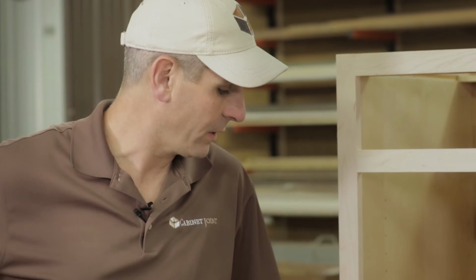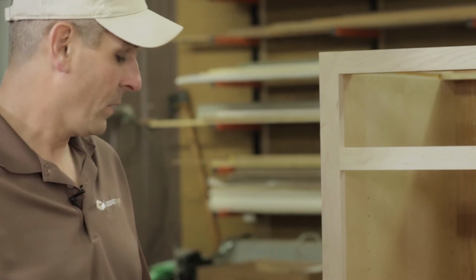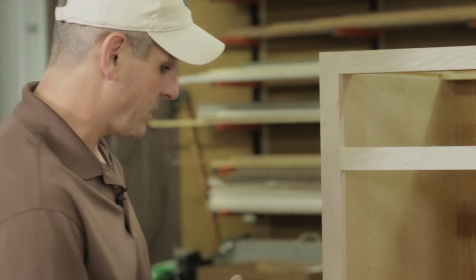Before I get started, let me walk you through what's going to come in the kit, some nuances we found you need to be aware of, and tools you'll need. First thing you'll want is a pencil. You'll need a tape measure. Ideally, you'll need a cordless screwdriver, or a normal screwdriver is fine, but we like cordless. You're going to need a couple of wood screws that Conestoga doesn't supply, about 1.25 inches long, and it should be about it. So there's not a lot of tools with this one. It is nice to have a second set of hands if you've got a helper.